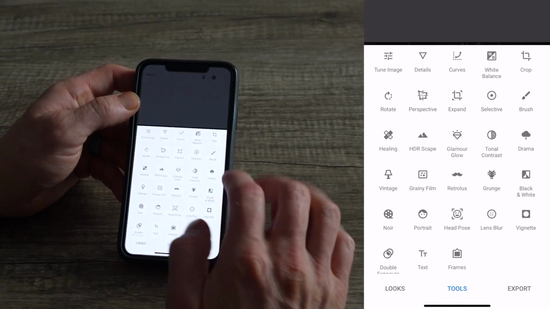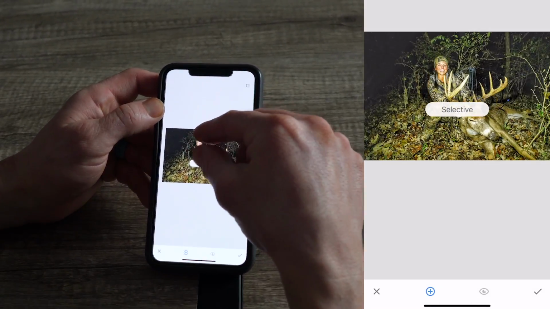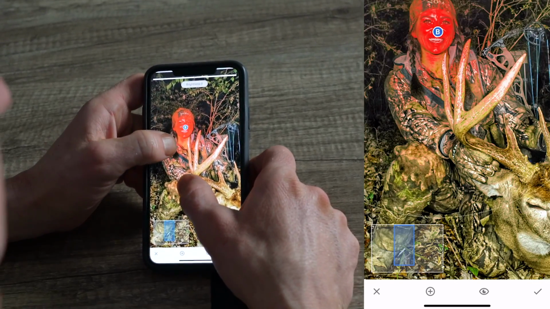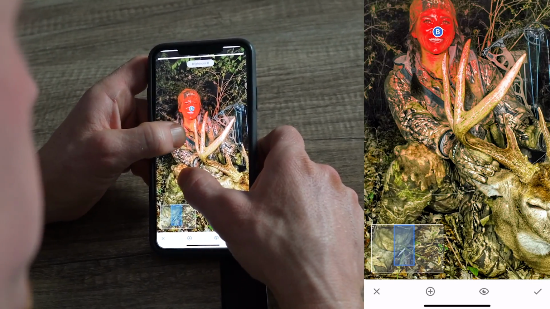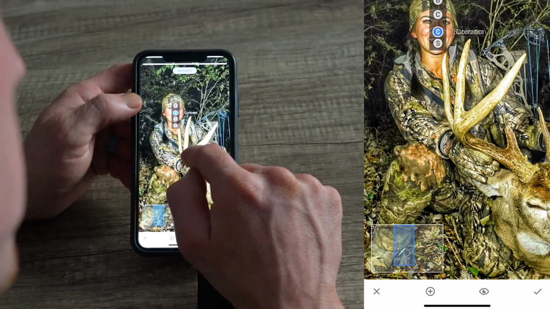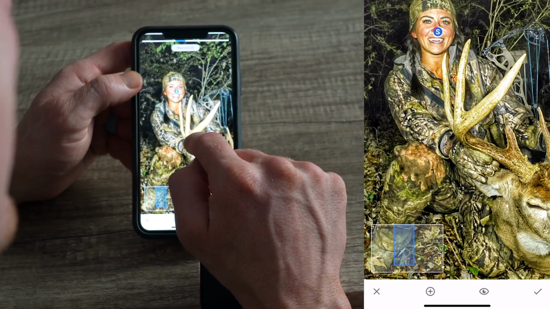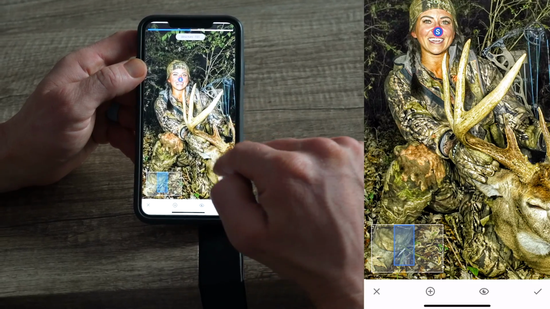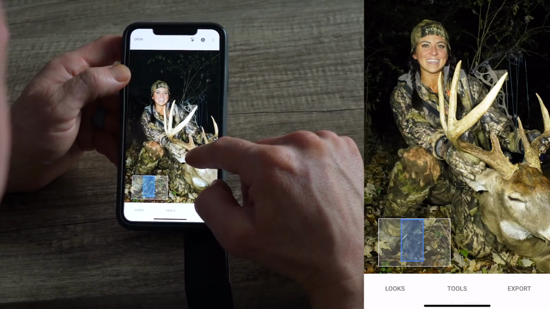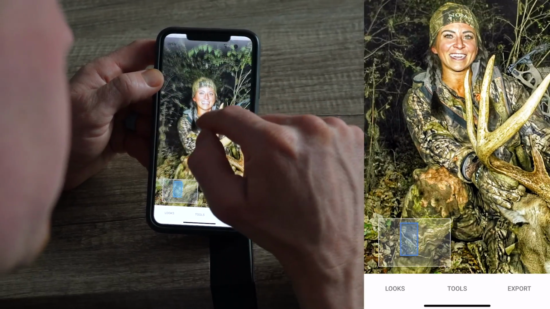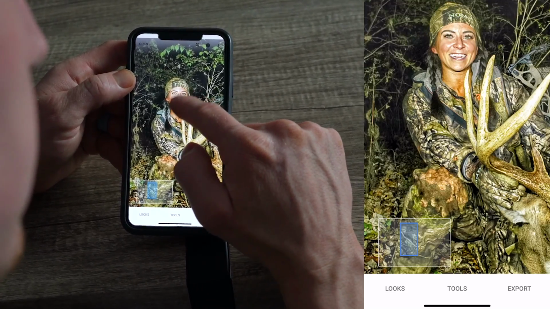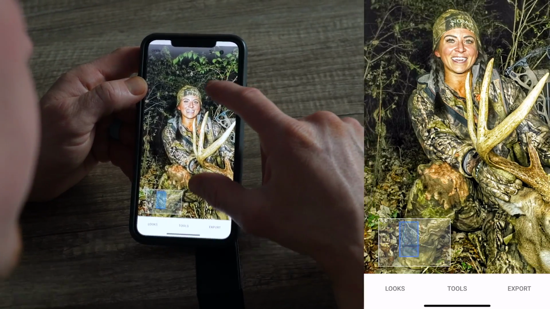We'll go to Tools, Selective. Now we'll zoom into just her face, click on her face, and we'll swipe this down to where it's just her face, and then we'll swipe up to where it's just structure, and then we'll swipe to the left, which now decreases the structure. So there, you can kind of see it's a lot better. Do you see how her neck is also a little orange?